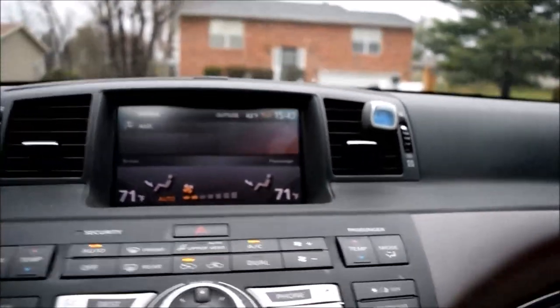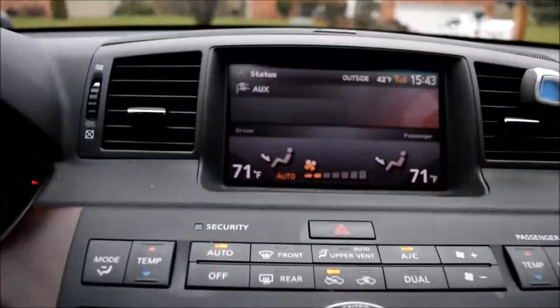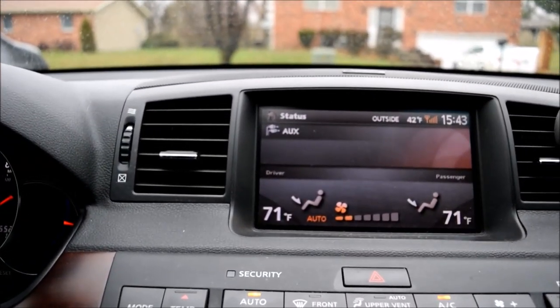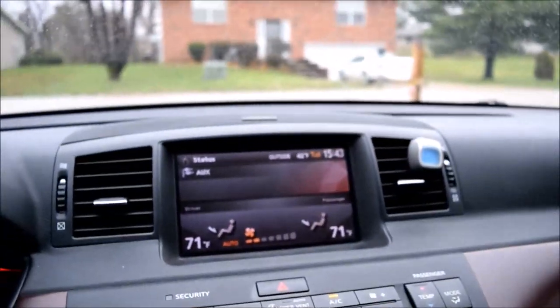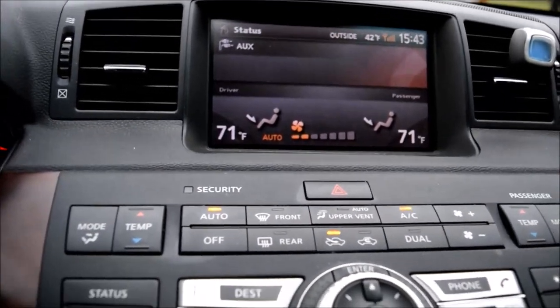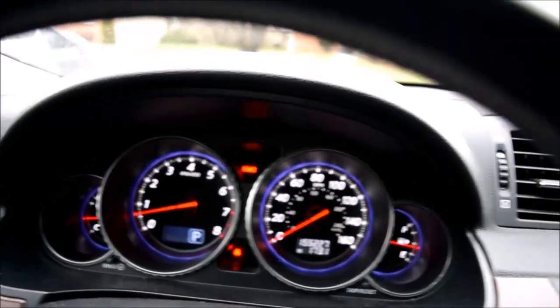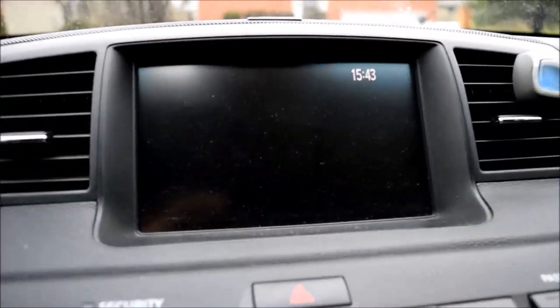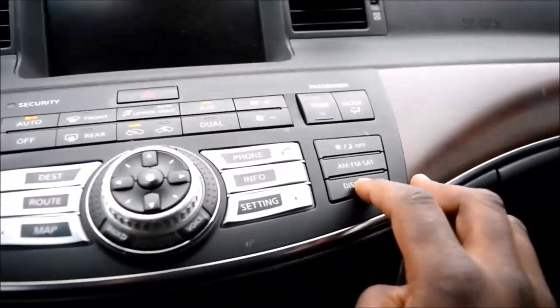Okay, so that's the AUX part of the auxiliary. So it still plays audio even when you don't have the e-brake on, but if you had the rear screen, this guy right here, if you had that lowered or opened, it would keep playing in the back whatever video you have. So then from there, actually let me just engage the e-brake again. There's a way to bypass that, by the way, which I haven't gotten into yet. Then push the button again.